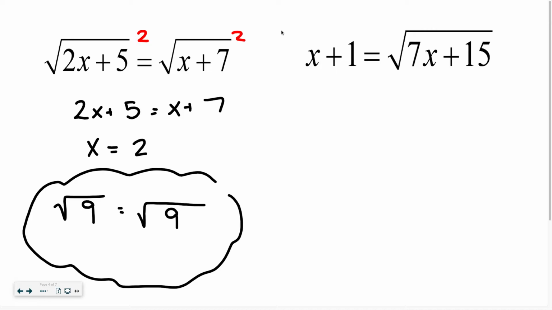So we're going to do just like we did on the last one. We're going to start by squaring both sides. I'm going to square the square root. And then remember what I said back when I had that -2, that we want to square the whole other side. So we're going to put this in parentheses.